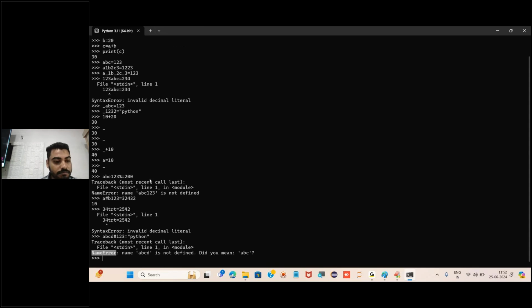Name error. Before this also we are getting what? Name error. Name ABC is not defined. We don't have ABC here, right? Also, focus here on ABC123, it is not considering this percentage, because percentage has a particular meaning here. In a Python program we call this modulus.